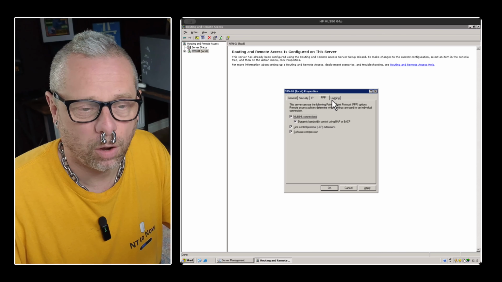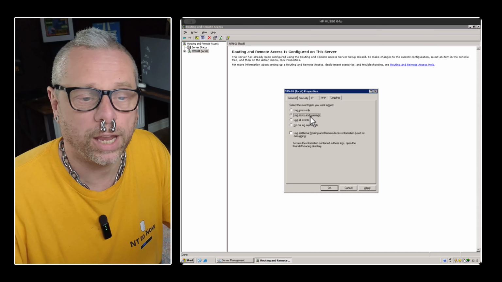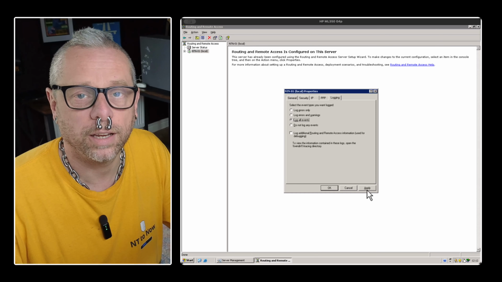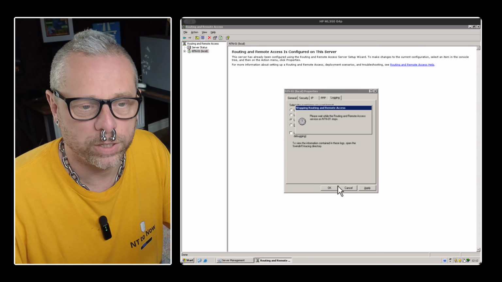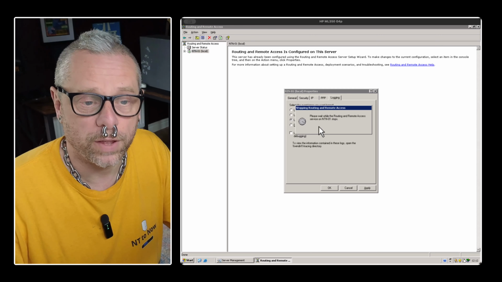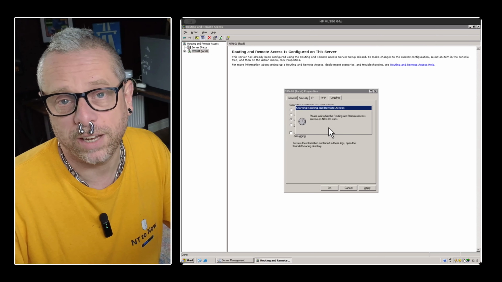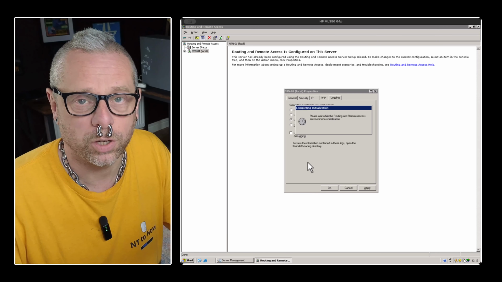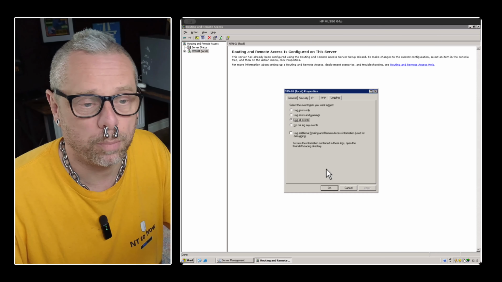Point-to-point protocol was what was being used, and for logging, you would log errors and warnings. I would log all events, and that would go, we'll restart the service. That would go in the event log, which meant you could see when people dialed in and when they didn't dial in. And you could also see events and errors when they dialed in, they got the wrong password, or they hadn't got the right protocol encryption on their machine, they hadn't set up their VPN client properly.